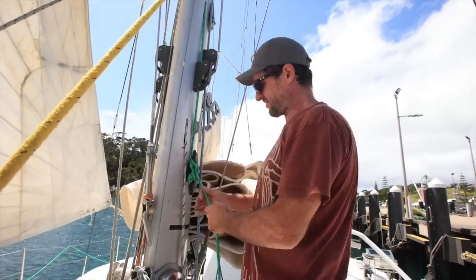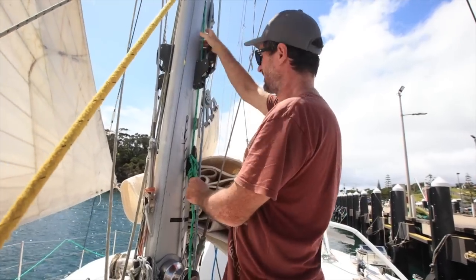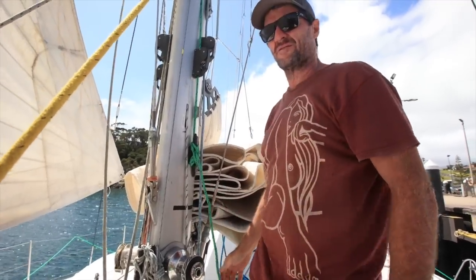Way to keep your ropes alive, don't keep them in the jammer, keep them on the cleat. Let that one off. Now all the weight's on the cleat and not in the jammer. All right, let's furl the sail up.